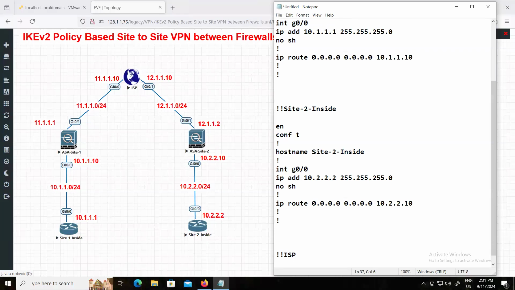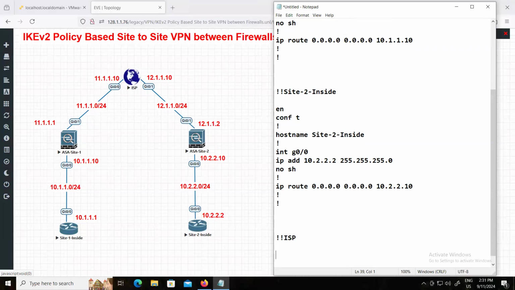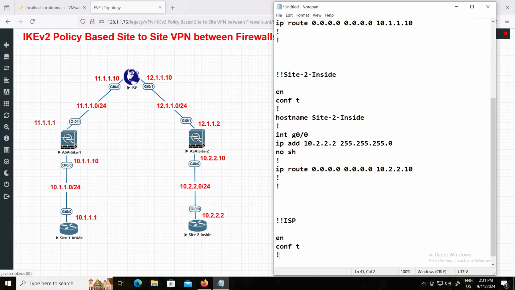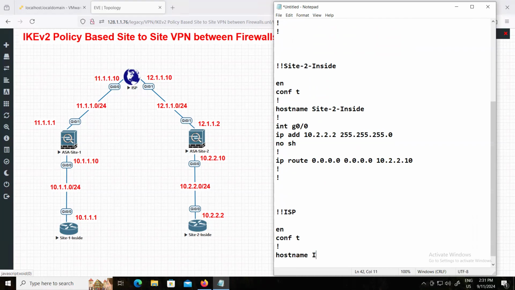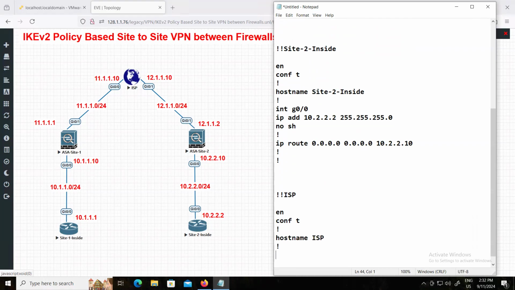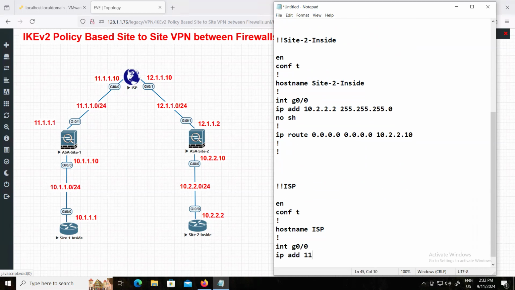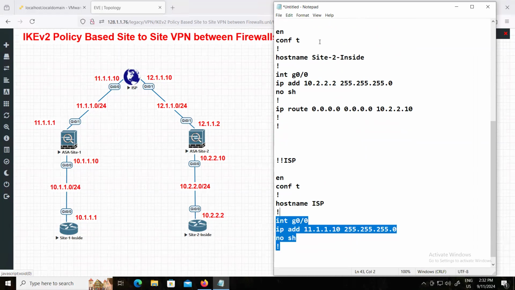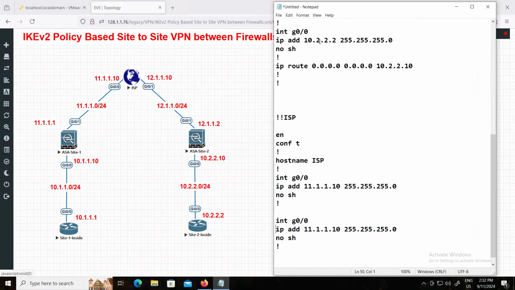Now ISP. So we go to the ISP, and we can go with the interface 0/0 IP address. Note it down. This will be 0/1.